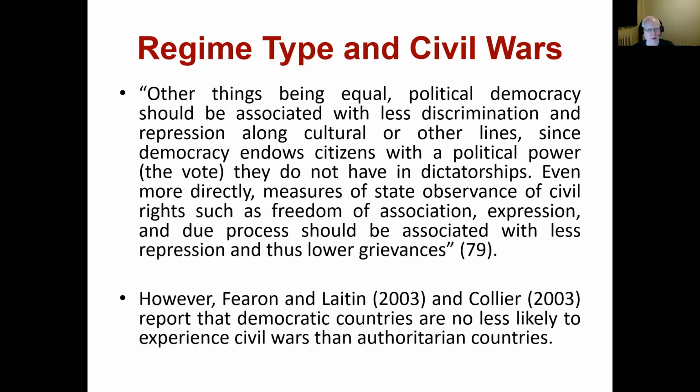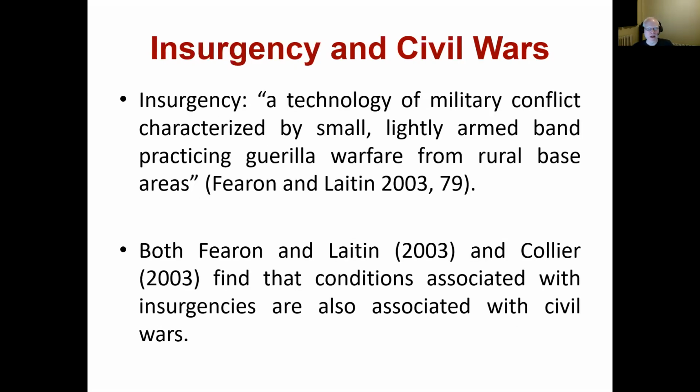However, when we look at incidents of civil war, we find that democratic countries are no less likely to experience civil wars than authoritarian countries. So despite the extra abilities to participate in the political process, it doesn't seem, at the end of the day, to make democratic countries less likely to experience civil wars than non-democratic countries. So what does seem to explain then the emergence of civil wars?